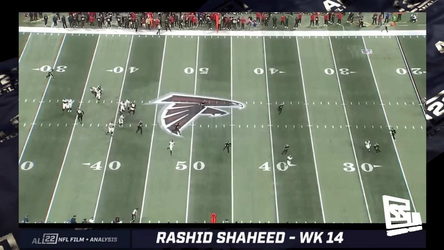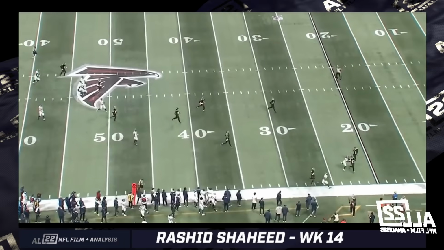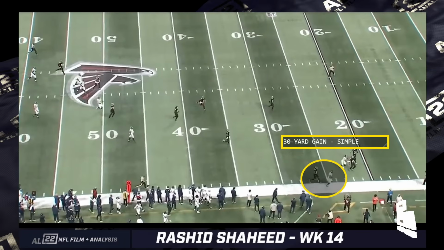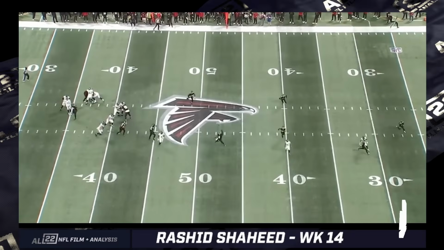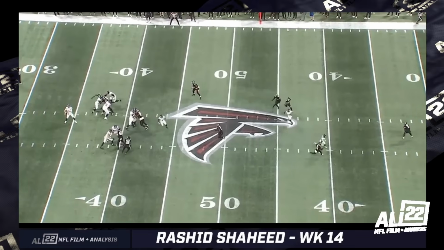We've seen that concept out of JSN pretty much all of 2025. It's 30 yards. The reality is, and this is not meant as a shot at Cooper Kupp, he just doesn't offer the same level of vertical threat to the corner-safety combo. If you run this route with Cooper Kupp, it makes me wonder, I'm not definitively saying, what type of reaction you get from these safeties.